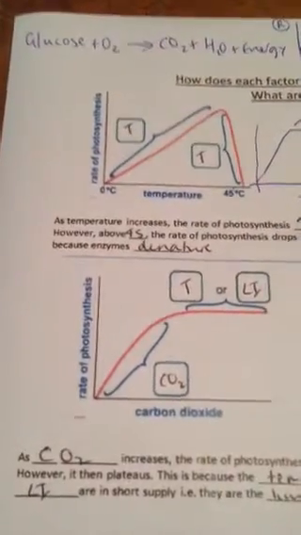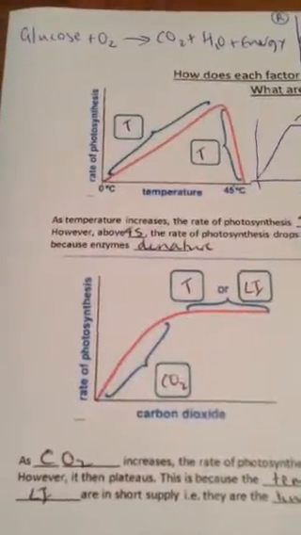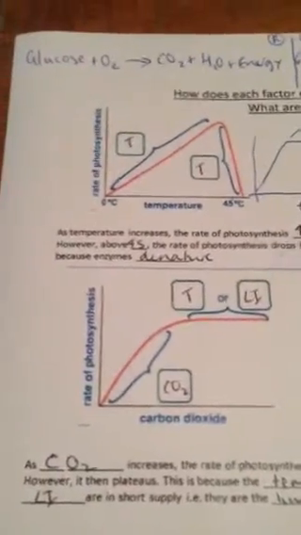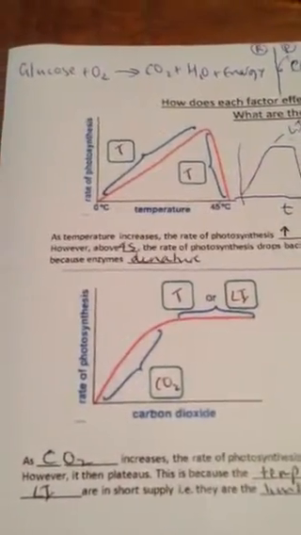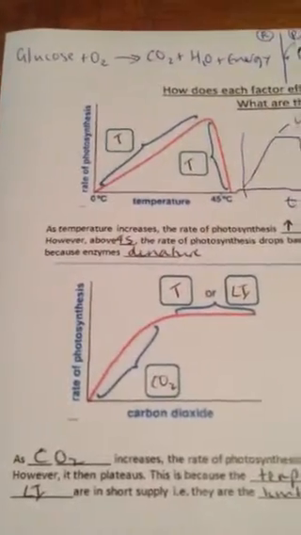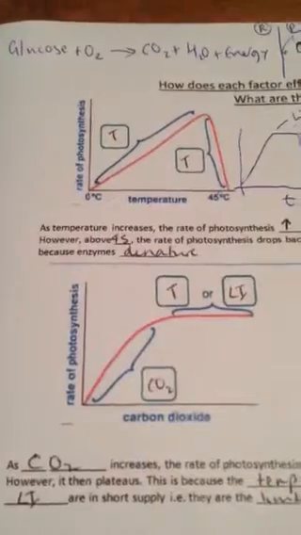Now you might ask, where's water? Water doesn't tend to be a limiting factor because cells are so full of water. It's rarely the one that changes. Of course, if there's a completely dehydrated plant, you're in trouble. But in terms of a greenhouse, it's these three factors which the farmer cares about.